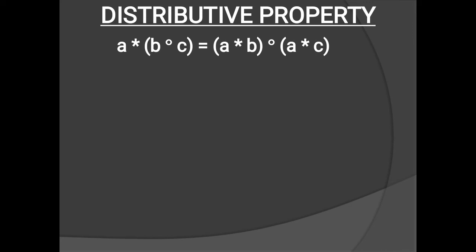So you see the operation star is distributive over this operation over here, just like we are sharing it. You can see it is shared for A and B and then A and C. So the operation outside the parentheses is always found inside the 2 parentheses, and then the one inside the parentheses becomes the one in the middle. Now it will be very simple if I go to the proof.